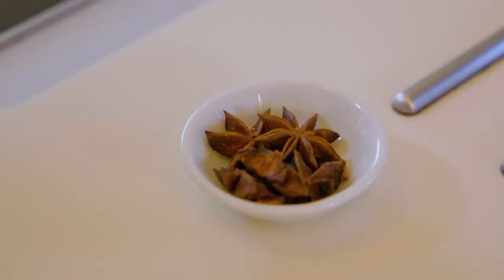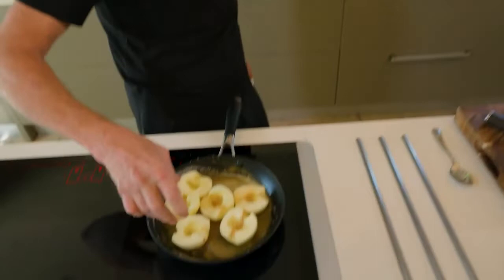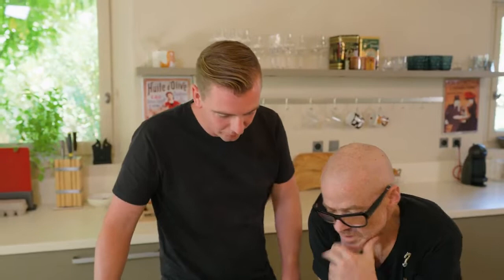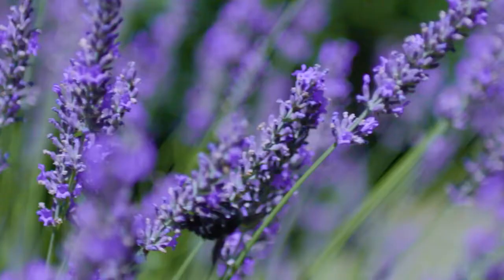As that water comes out of the apples, it will mix with the butter and sugar and start to caramelise. I could add star anise, rosemary, you can do all sorts of things. But for me the real magic happens here. You listen to the crackle and the bubbling and how much water's coming out of the apples. We're responding to what we can smell and hear and feel. Right now it's quite buttery, quite sweet smell - we're looking for a bit more savoury, caramelised essence.